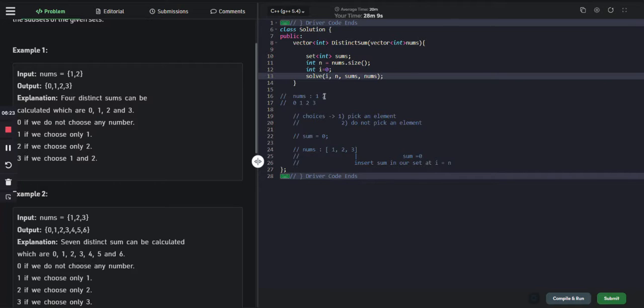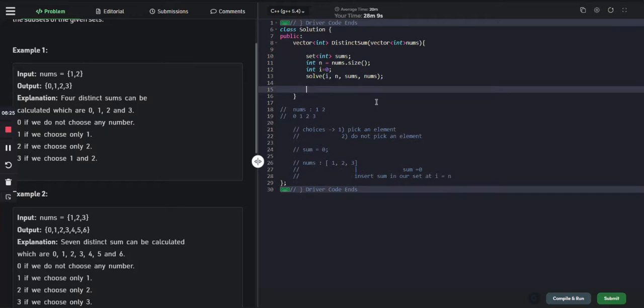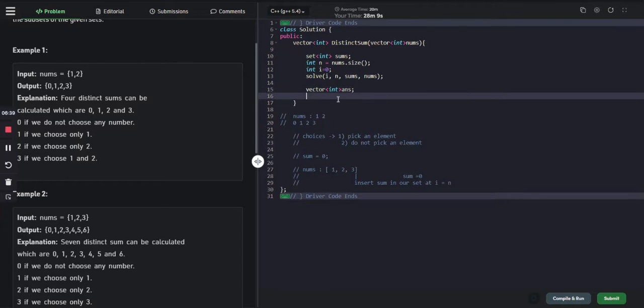So after we have got all the distinct sums in our sums set, we can just return our answer. Because we need to return a vector, we can create a vector answer, and push every distinct element present in this sums set into our answer.